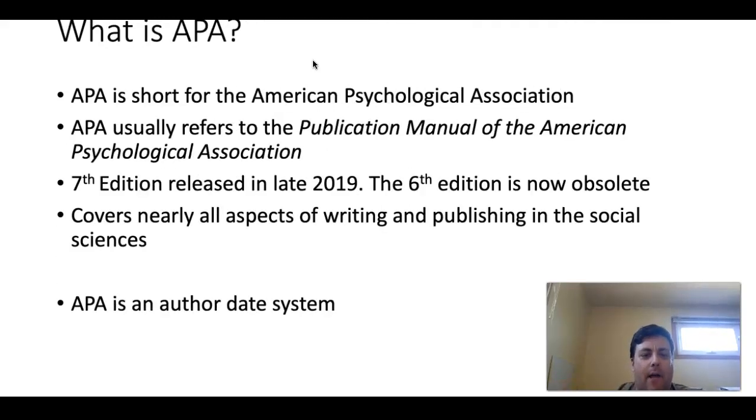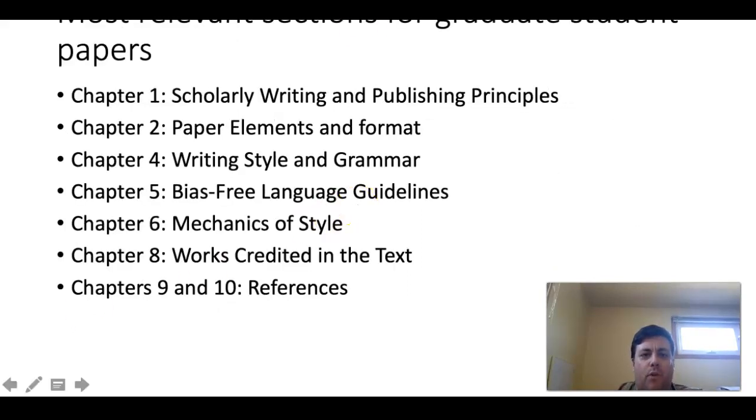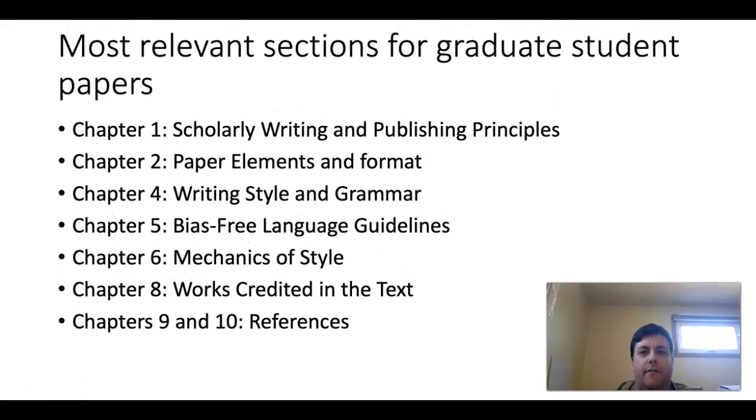Anyway, APA is also known as an author date system, and so that's the information that goes in the parenthetical cites, the author's name and the date of publication. And then, of course, a reader can use that author date information to check the full reference in the references list and access that paper if she was looking for more information. So let me adjust the screen here so everything is visible to you.